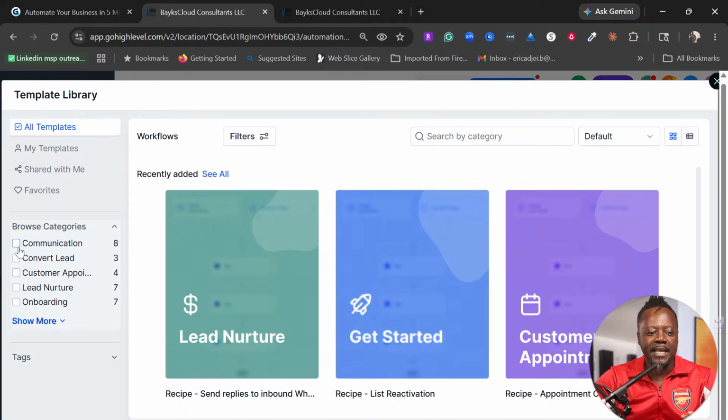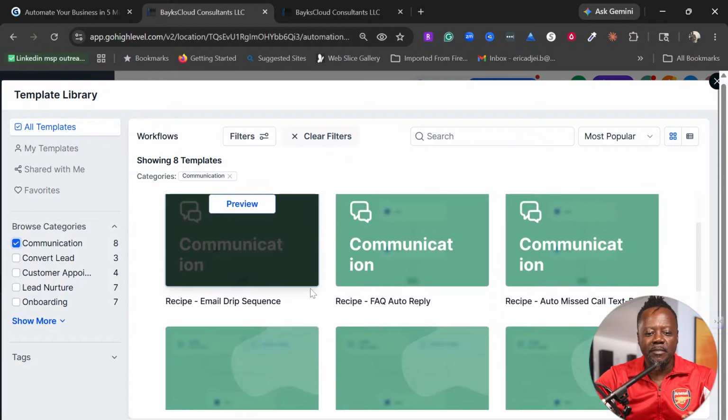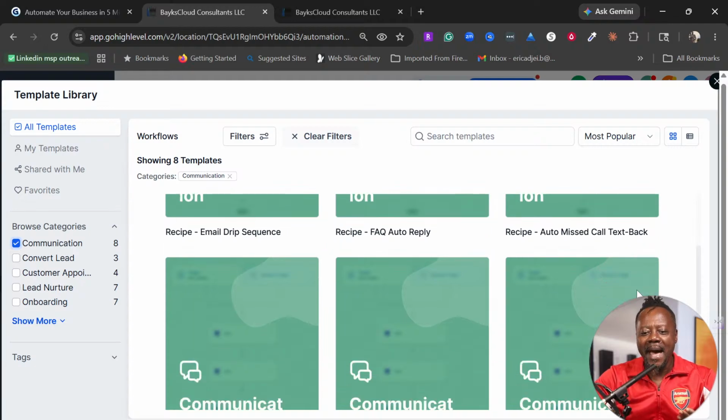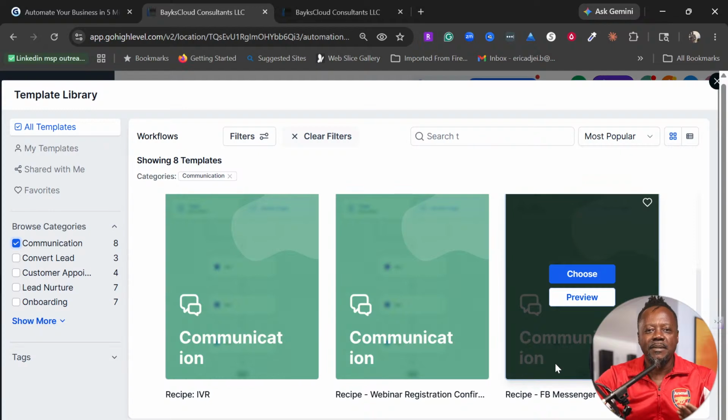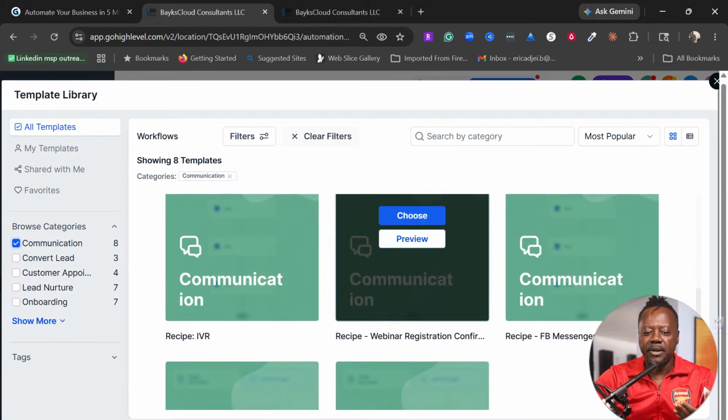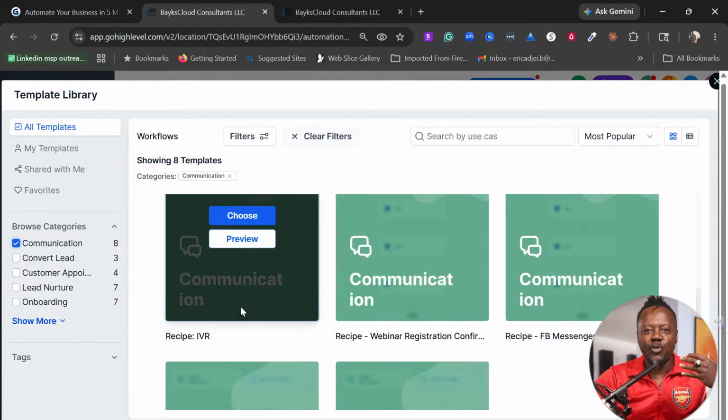If it's about communication, there are about 8 of them, and they all tell you: communication recipe for emails, FAQs, recipe for missed call text back. These are all things that every business can use. IVR, that is if you want to set something like, if you want to talk to, let's say, the HR department, press one, right?